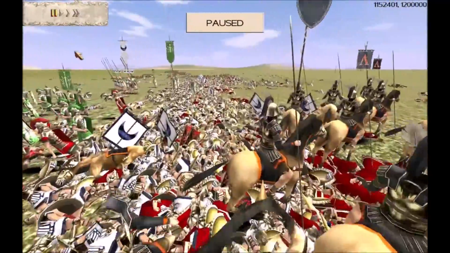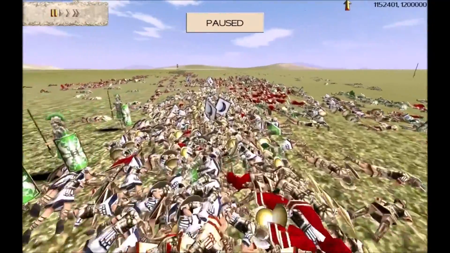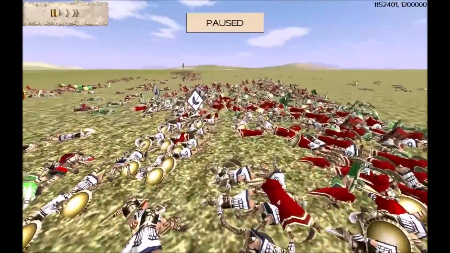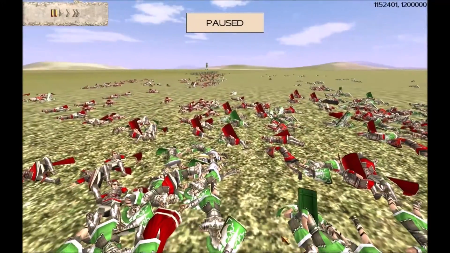You can just look at that massive battle line of dead where they were. As I say, I think in the end they really seemed to cancel each other out, didn't they? So that's pretty good, bearing in mind that Lando just had an experimental army.